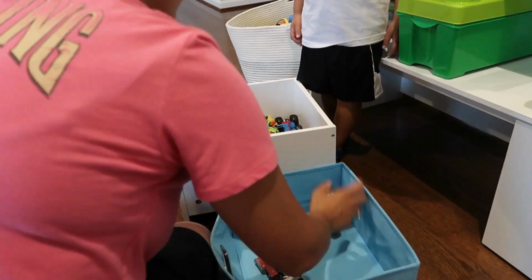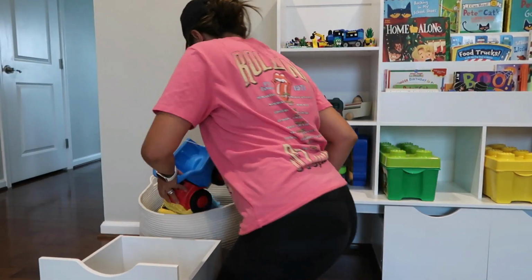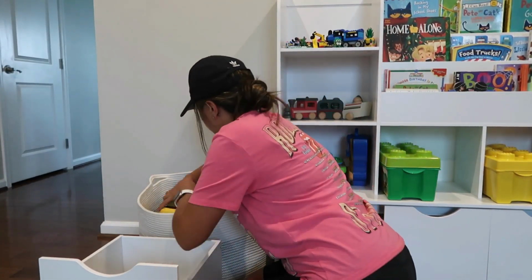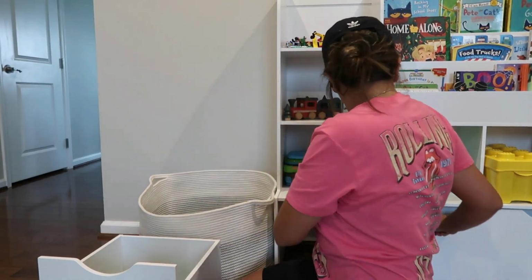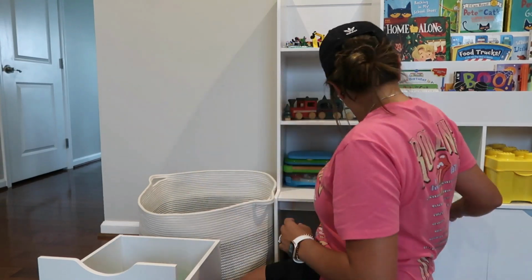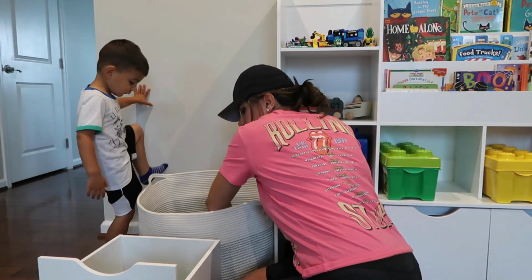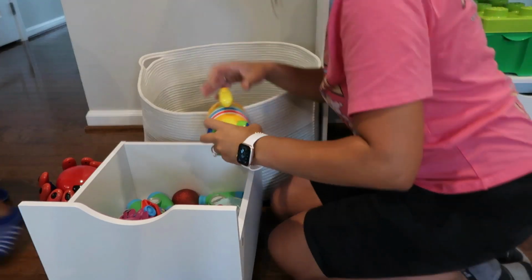It's really sturdy. It didn't seem too hard to put together. My husband was able to help put this together, and as you guys know, he's injured, so if he was able to do that, I think anybody could build this. I'm not talking down on him, of course. I'm just saying, since he's been injured, it's hard to do things, but he was able to help construct this. So it's super nice, super durable.